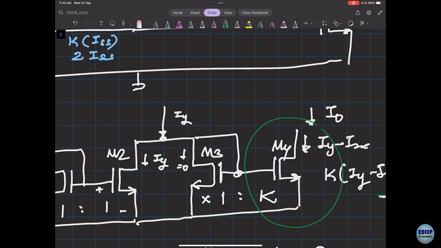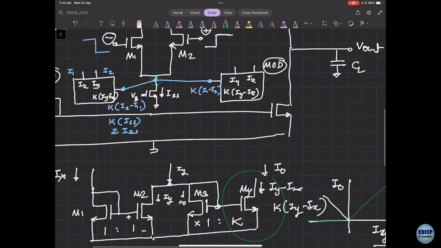As a result, you will get ISS plus 2 ISS, which is coming back if k equals 2. Then that whole thing will again go back, and I2 will become 3 ISS, and then it will come back. I'm just showing you; it doesn't work that way, because it will increase really fast. I'm going to come to that, because this is called positive feedback.